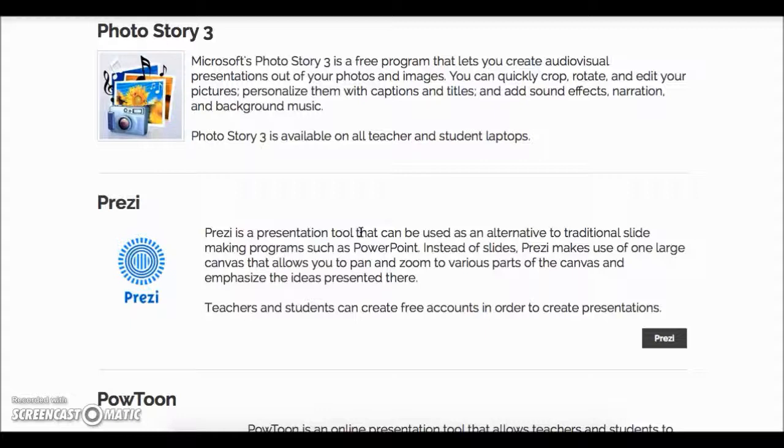But what Prezi does is it takes the traditional presentation and makes it a little bit more dynamic. So instead of having your traditional presentation tools that just give you one slide and next slide, this is actually an open canvas that allows your presentation to move around, to become a little bit more dynamic. And it's nice too because it forces students to do a little bit more than just copy and paste text onto a slide, or at least hopefully it does. So it's just a little bit more dynamic in the way it moves, in the way it looks than the traditional presentation tools and software, but it still gives students an opportunity to demonstrate what they know.